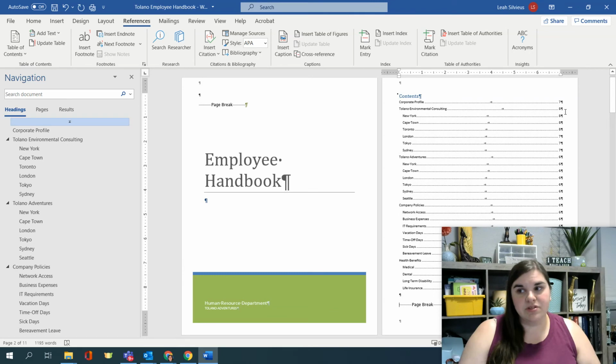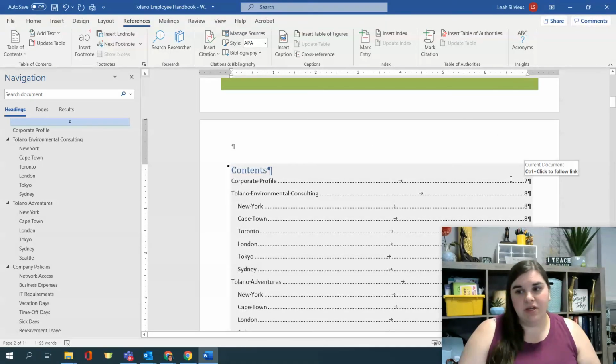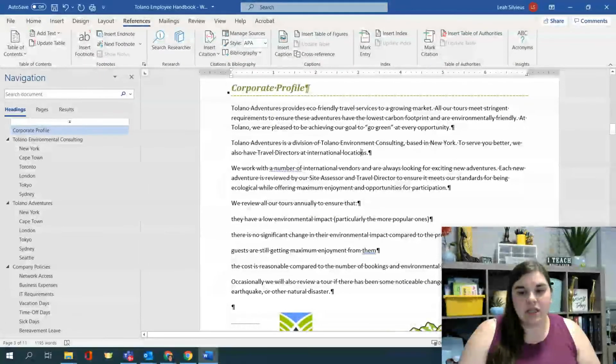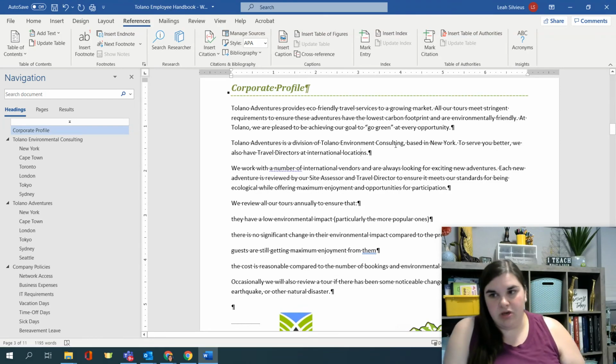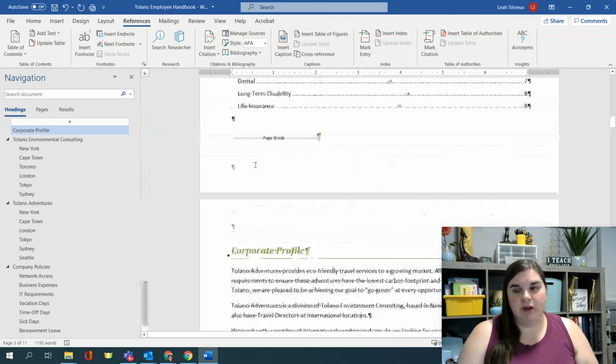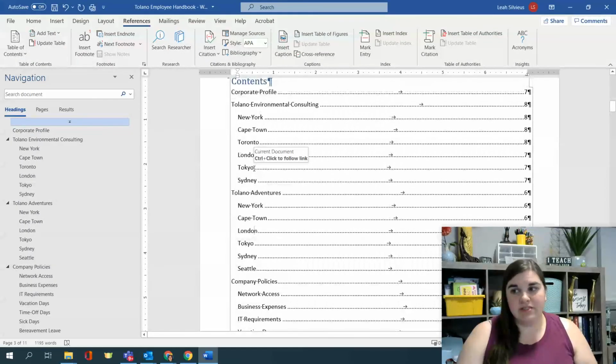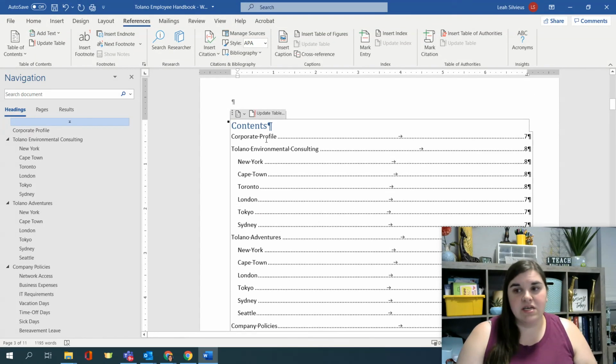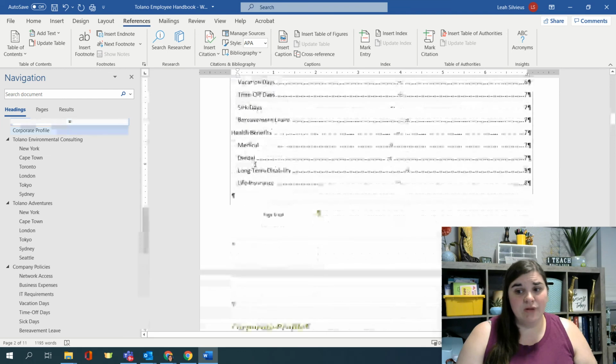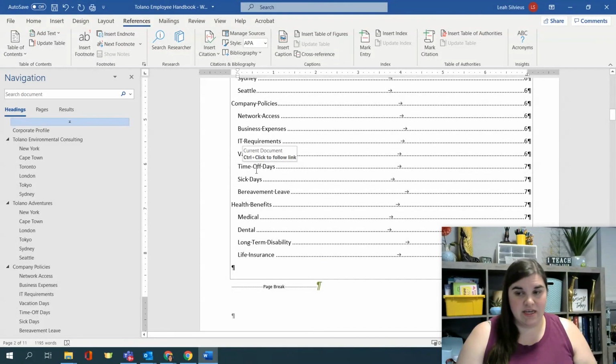Now, you may be wondering, okay, this is saying it's on page 7. I'm not understanding why it's on page 7 when this is clearly page 3 of my document. So we're going to go in and figure out what's going on. But what's cool about it is that it's pretty much figured out a lot of the information of your document, including page numbering. It's created these beautiful dots. It's aligned all of the numbers, and it's put all of your headings in here, indented if they are a secondary heading. That's pretty slick.